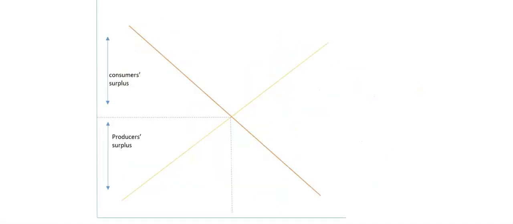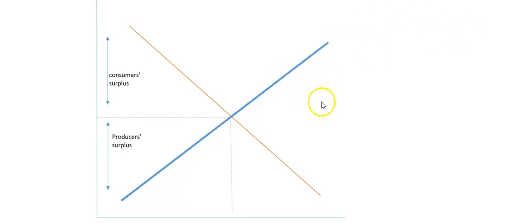All right, so let's assume that this is my demand for the candy bars. That's my demand slope there for the candy bars. And this is my supply curve for the candy bars. So clearly, I have the consumer surplus and the producer's surplus. Good. Now, let's say that the government decides to impose this tax. So this blue line is going to be the tax that the government is going to impose.